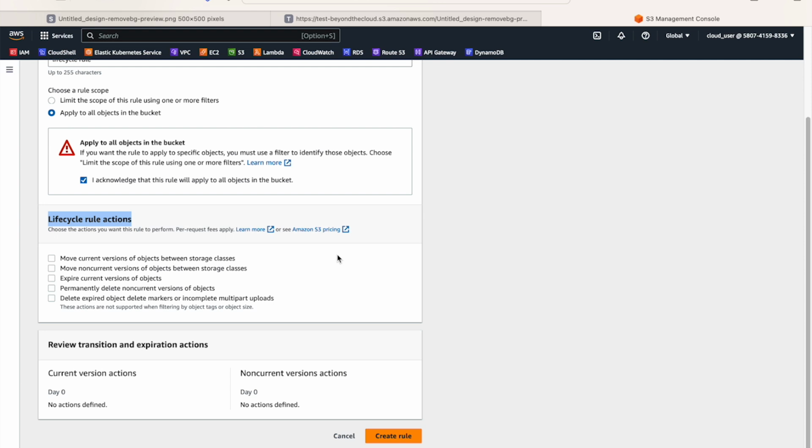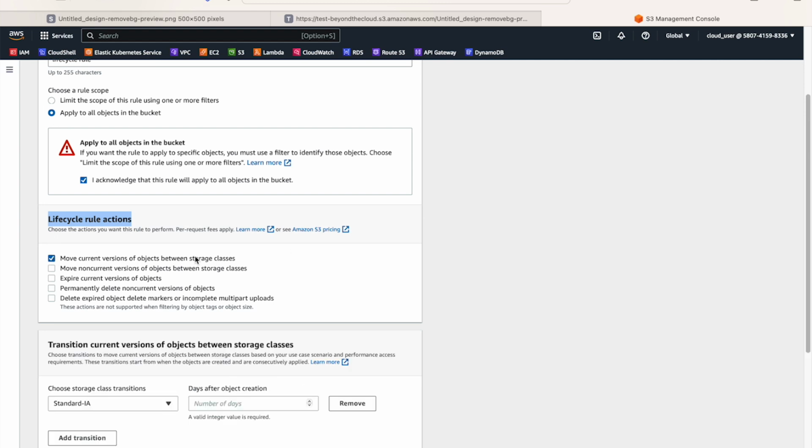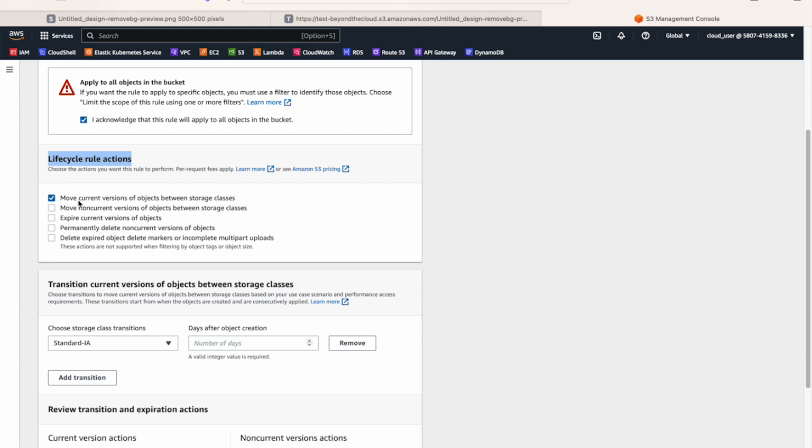If I delete the object, the delete marker will be there because the bucket is versioned. As I did not do anything, that particular object at that time will be the current version of the object. So we want to operate that current version of the object now. So I will select this one, move current version of the object between storage classes.